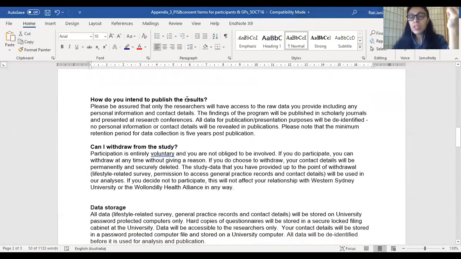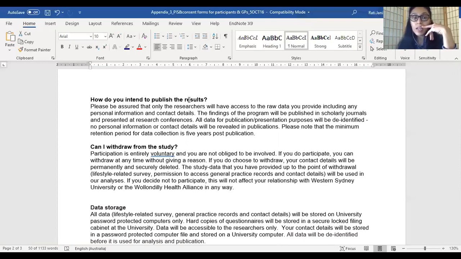How do you intend to publish these results? Over here, you have to be very honest that you're going to publish this in form of a manuscript. You're going to do a dissemination seminar. You are not going to go with conferences with this, because this is not a real life manuscript, but just an assignment level manuscript. So you have to say that you are going to write a manuscript. Don't say for an assignment level and all, but say, yes, the data will be published as form of a manuscript in scholarly reputed journals. This will be given in form of a dissemination seminar. And the other thing which you can say is that everything will be de-identified, so they don't have to worry about their private information being leaked.